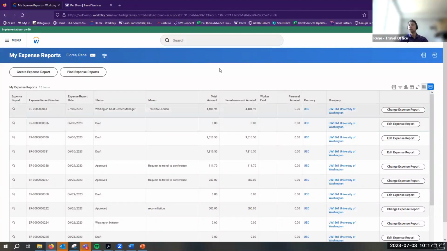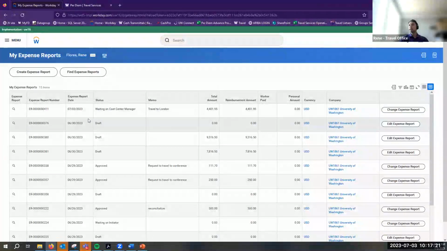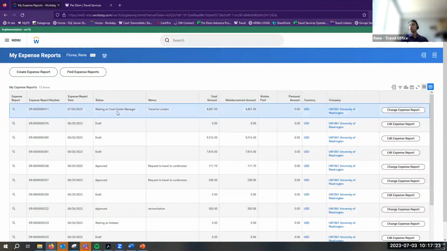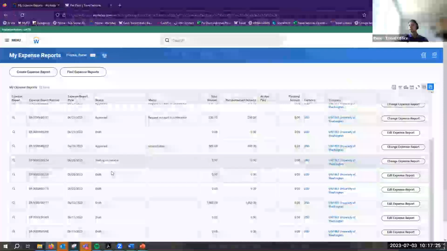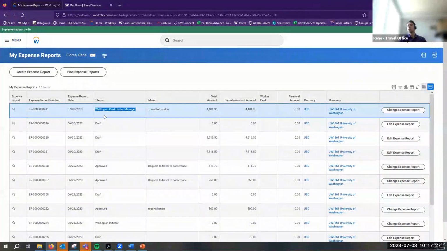And as you can see, there's the expense report that I just submitted. Once it's paid, the status here will change to paid. Because this is not the production tenant, there's no settlement specialist and nothing's getting paid. It's not going to show that on this report, but it will show that in the production tenant.